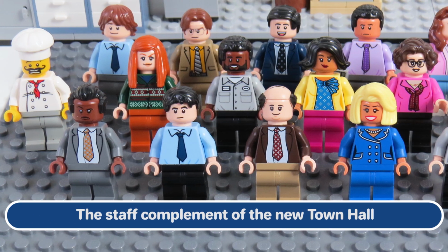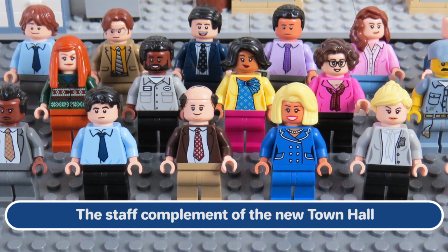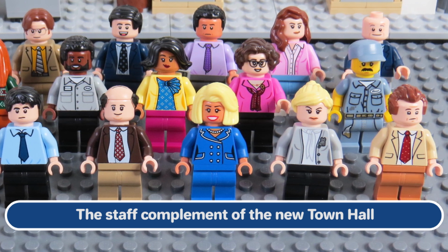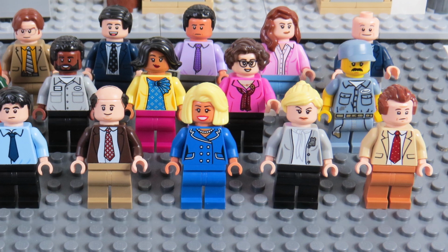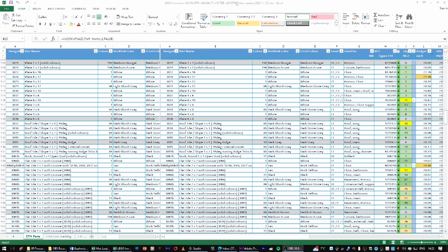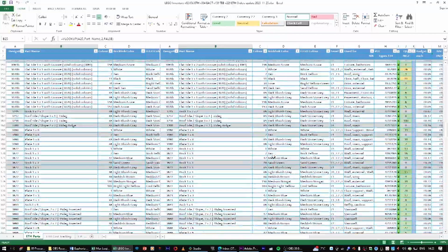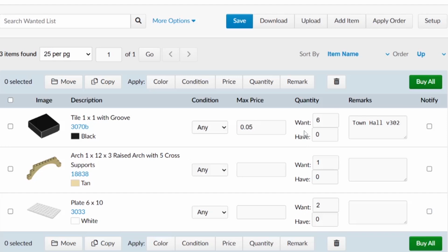Similarly with the minifigs for this set, I didn't try to include them in the design model because I already decided where to get those from, so I didn't need to worry about them during the procurement of the parts for the build. I also wanted to mark up the parts list with those parts that I already had, so that I didn't need to buy them. There are ways to do that inside Bricklink, for example, but I found it easier to do it in a spreadsheet.